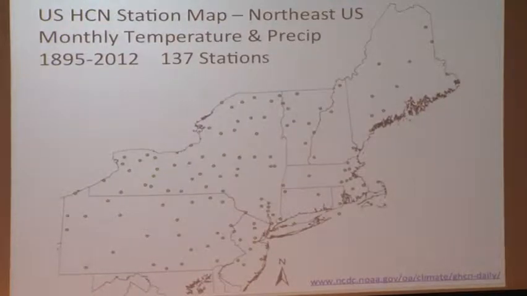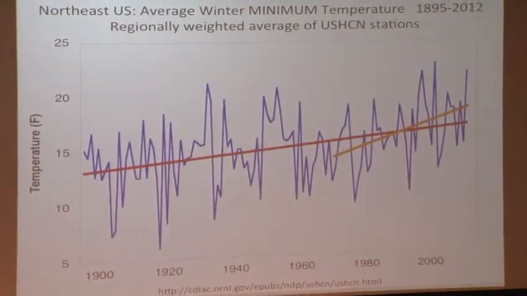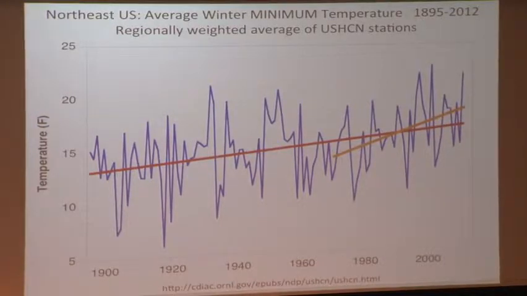So we've looked at a lot of different trends in all the different seasons. And what we really see is that it is our winters that are warming the most rapidly. So you can see in blue the year-to-year variability. This is an area-weighted mean for the Northeast. You know, if you don't like the weather one winter, just wait, because next winter is going to be different, right? Lots of variability. But there's clearly some long-term trends on here. So you see in the red line just a linear regression put through that data set. And you can see warming on the order of 2 to 3 degrees Fahrenheit over that time period.